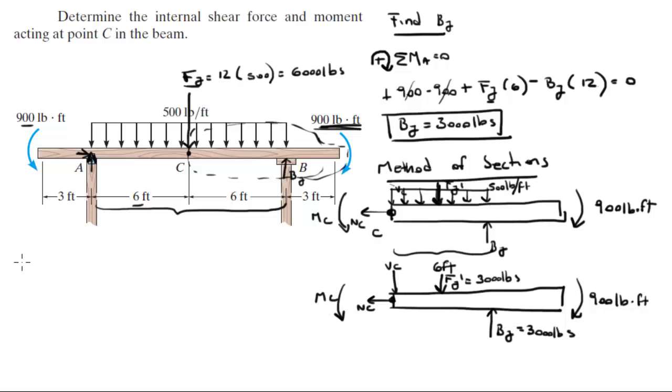So now we got this diagram, this second diagram right here. We use it to find the forces that we need. Sum of the forces on the x is equal to 0, which means that the normal is equal to 0. And we get the normal.